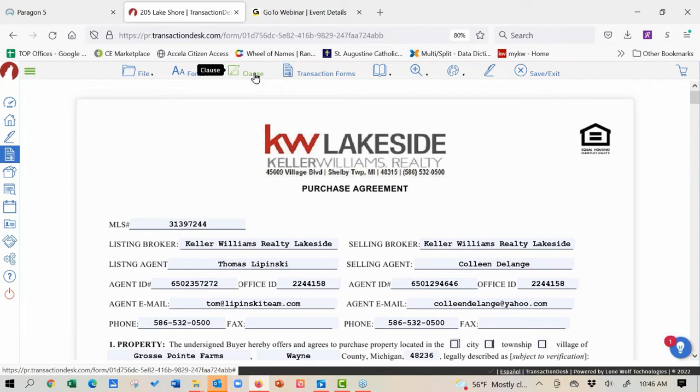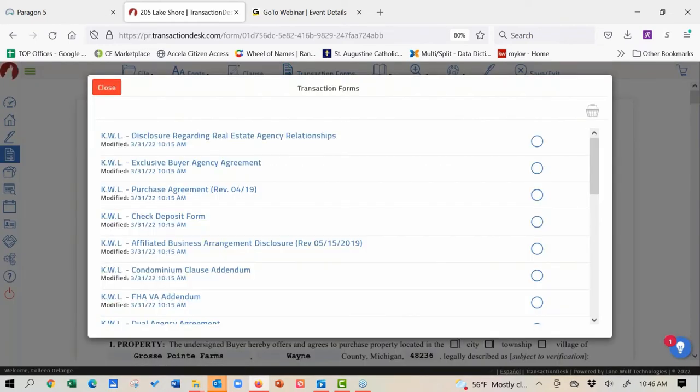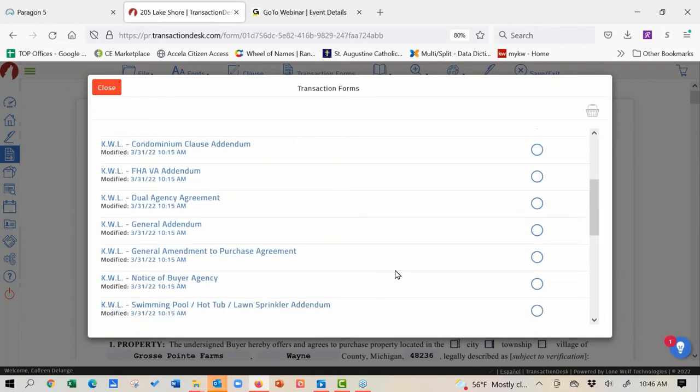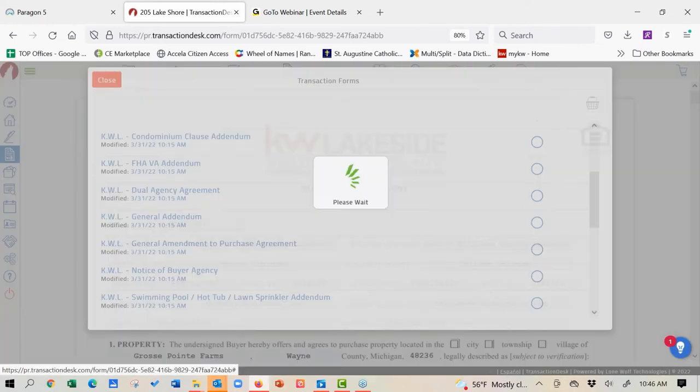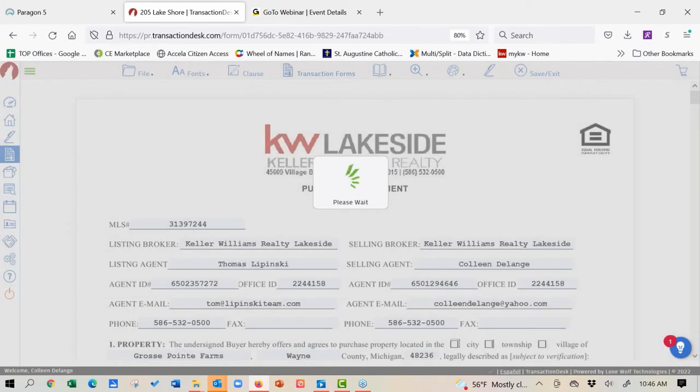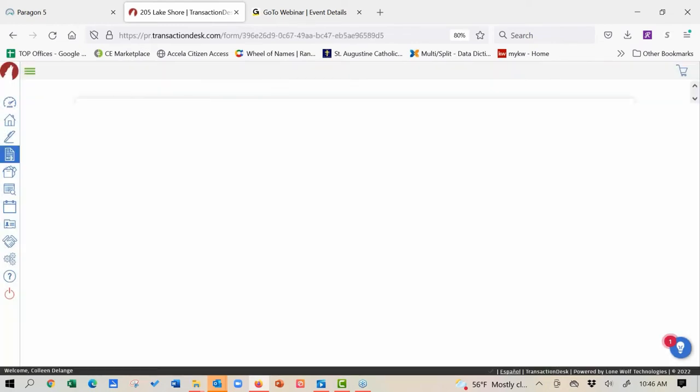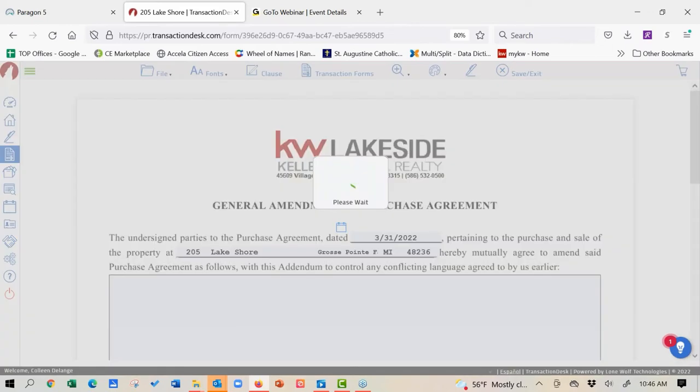And if you don't see the clause button, by the way, it just means you or your brokerage have never created a clause to use. But I love clauses. The reason I do is sometimes I will get the language down just perfect, and then the next time I try to think of how I said that, I totally botch it up and it doesn't sound right. So that's where clauses come into effect.